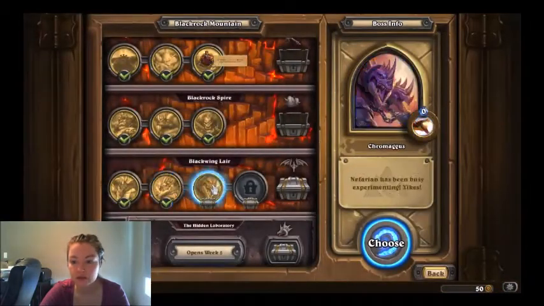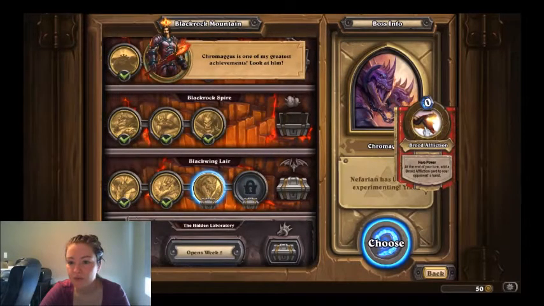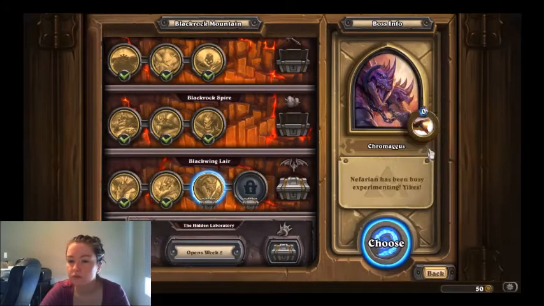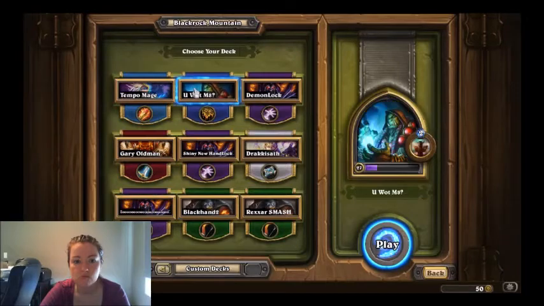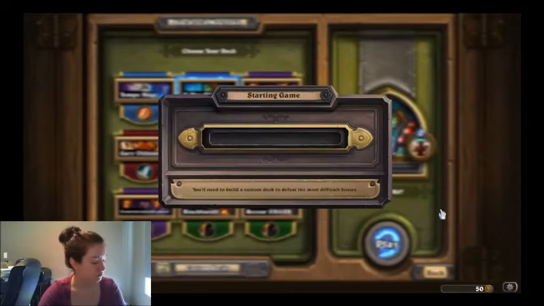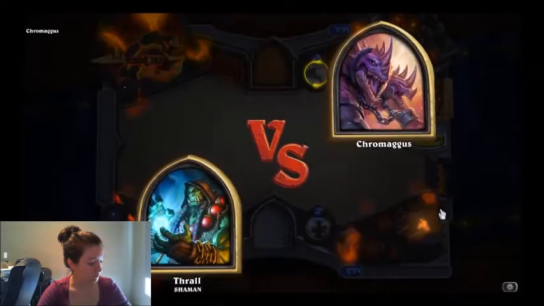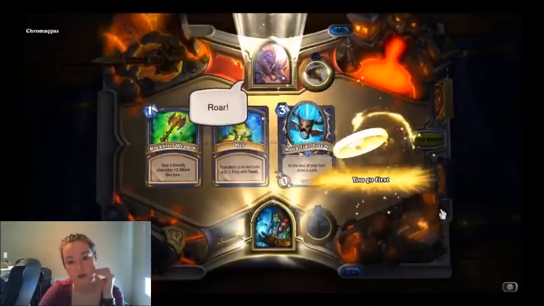Next is Chromaggus. Nefarian has been busy experimenting. At the end of your turn, add a Brood Affliction card to your opponent's hand. Okay. I don't know anything about you. Go back to my trusty old shaman deck. And by trusty, I mean sometimes I win. Yeah, you get quite the intro. Okay.